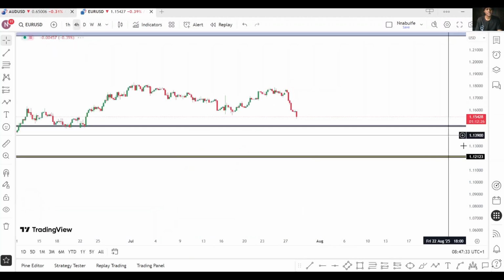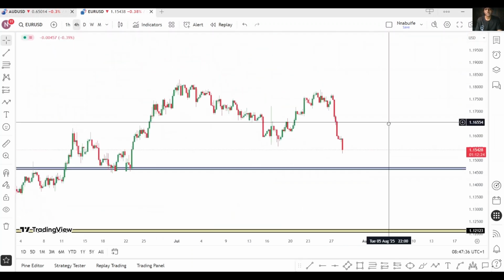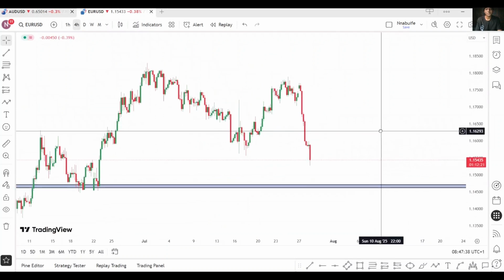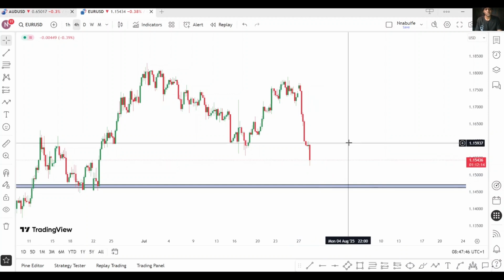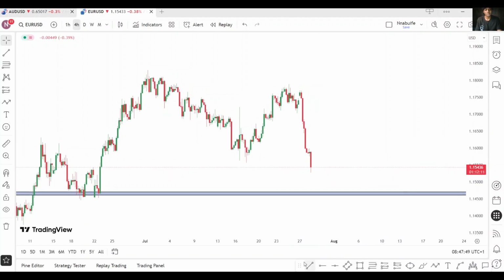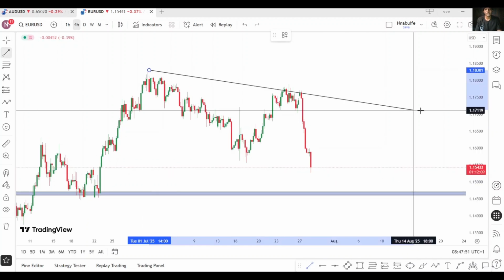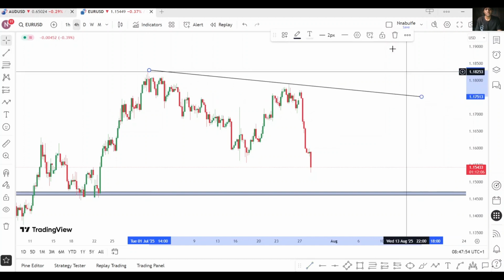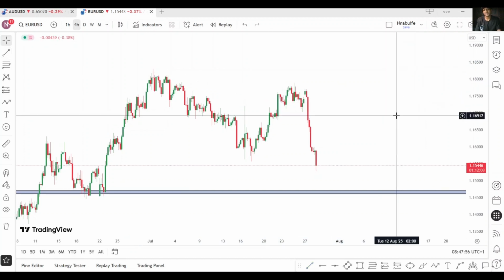As for entry, I'm actually quite confused on Euro USD. This is not an ideal pattern that I do trade. Even if it should bounce off of here, I don't know. I can't really draw a counter trend line. I swing out my trend line, and you can see I can't really draw a counter trend line, so it's quite chaotic. So for that fact, I will leave Euro USD alone and move to other pairs that are showing me my ideal setups.